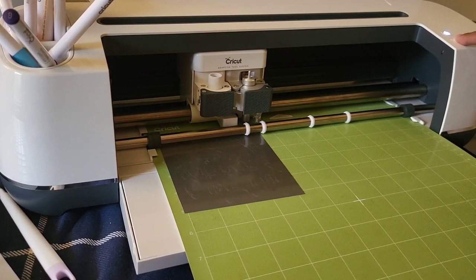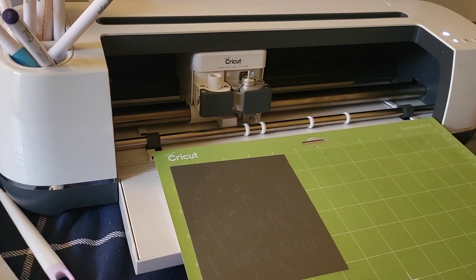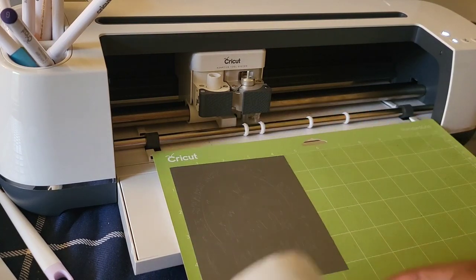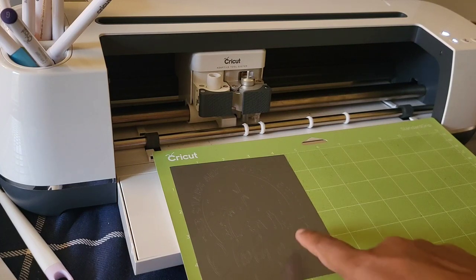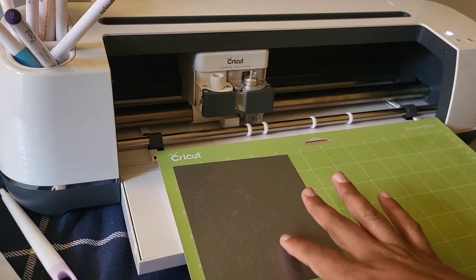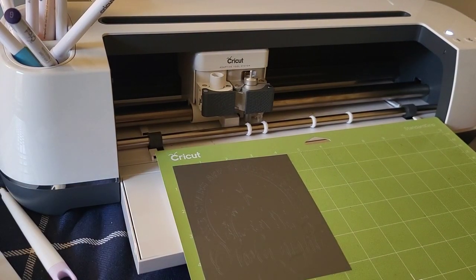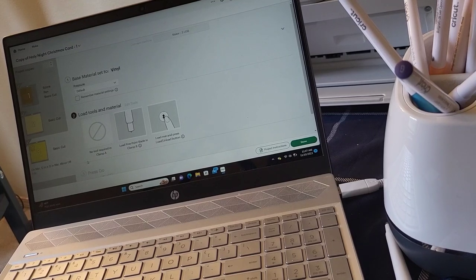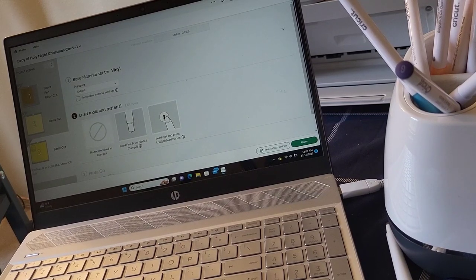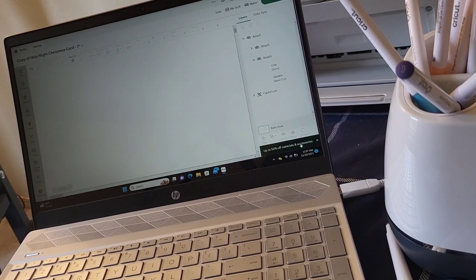Okay, so now it's done cutting. While we were waiting, I cut this transfer paper almost to the same size as this vinyl. So what we are going to do is first weed this out, and then using the transfer paper, I'm going to transfer this pattern onto this cardstock that we originally cut. I'm done with all the cut operations on the Cricut, so this project is all completed. All the layers are ready, so we can start putting them together.